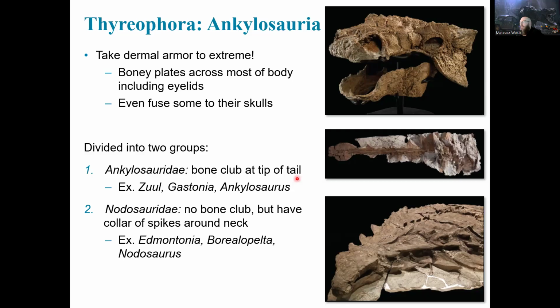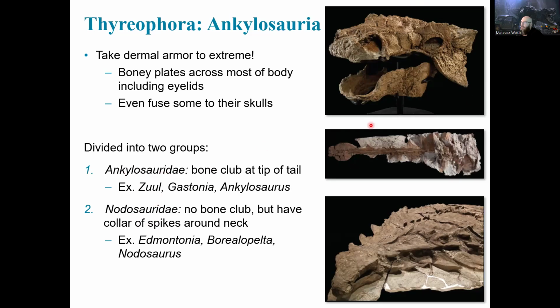So these divide into two groups as well too. One of them, we have what are called the Ankylosauridae. I know, kind of confusing that the major group is called Ankylosauria, and then we have a subdivision of it called Ankylosauridae. I didn't name them. This is how they named. This is whoever decided initially. This is what they named it as. And then we have the other group called Nodosauridae. So what distinguishes between the two?